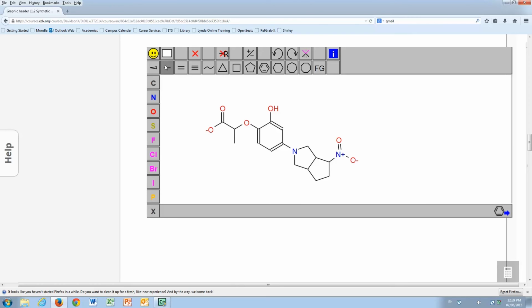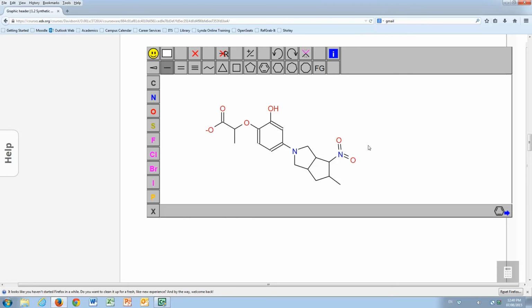But in many drawing programs, JSME included, if you continue drawing on the structure, it will refresh your structure and it will turn that nitrogen into a 5-bond nitrogen. Now I know that violates the octet rule, but for a chem informatics program, which is really what JSME is, that is an appropriate way to represent the nitro group. So don't be alarmed if JSME changes your nitro groups to look like something like this. I know as a chemist that seems terrible, but it's okay. The grader will understand this and it will still be accepted as a proper nitro group.